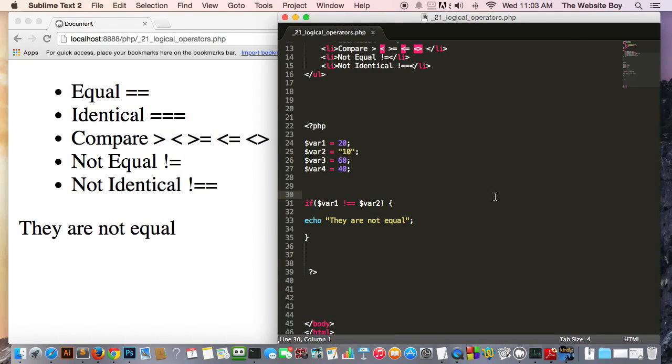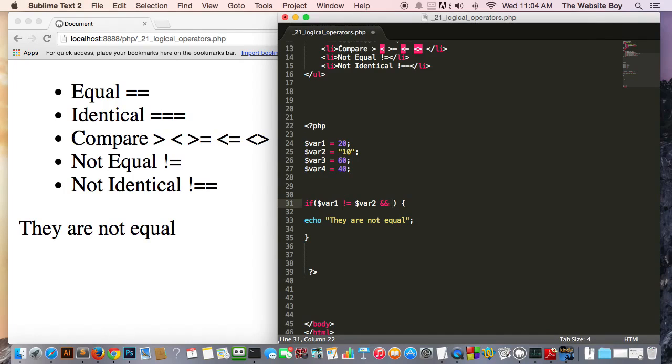All right. Now another thing that I want to show you is that you can test multiple conditions here. You don't have to test just two conditions. You can test multiple. So for example, if variable 1 is not equal to variable 2, we know that that's going to execute, right? And then we can say with two ampersand symbols, I think that's what it's called. My English is not very good sometimes, guys, so I'm sorry for that.